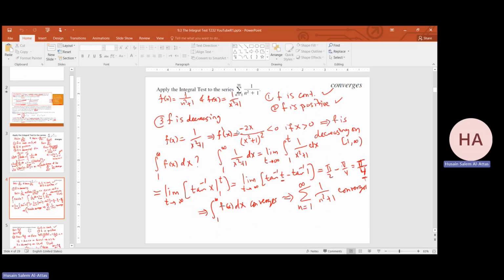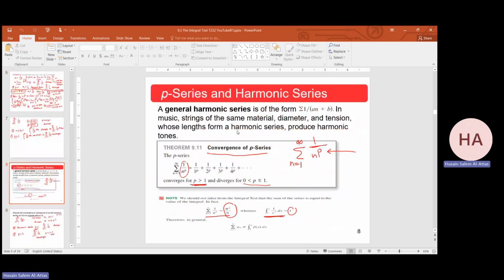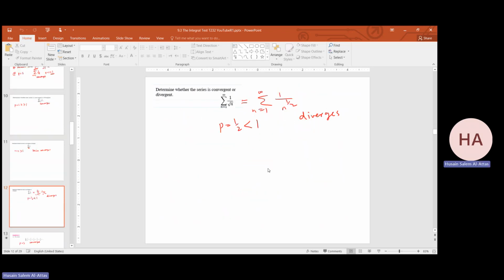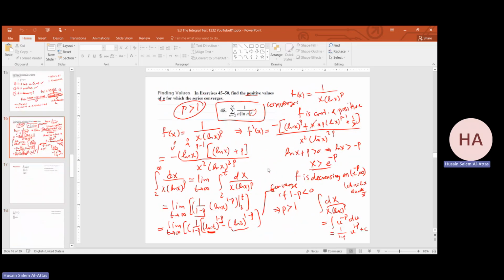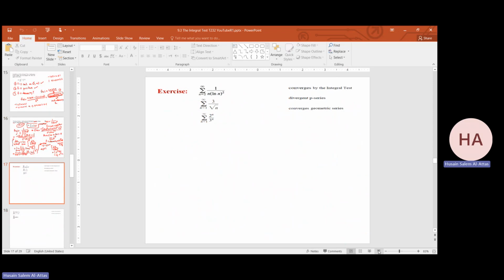And from that, we get what's called the p-series, which is what? 1 over n to the power p. If p is greater than 1, then this series converges. If p is less than 1, then this series diverges. Actually, it's more than between. Also, if p is negative, then this series will diverge too. Okay, that's what we have. So now we did all of these examples. Now let me do more examples.